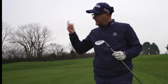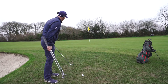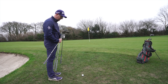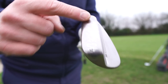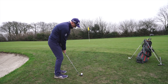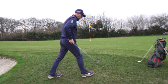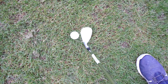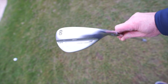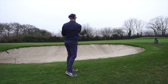Let's hit some different shots with different wedges. Winter lie — pure mud under the ball, relatively delicate shot. I'm going to use my 52 here, the 52F — relatively fat, flat sole, not too much loft — and I'm just going to gently bounce that sole into that mud to get a nice shot. Plenty of grass on this one, slightly tucked pin, not loads of green to work with, but it's wet — it will stop. Going 60s — that just glides through, feels nice. Not a bad result from that lie.